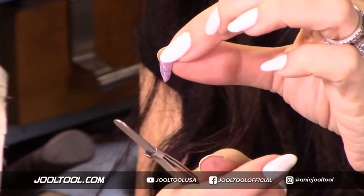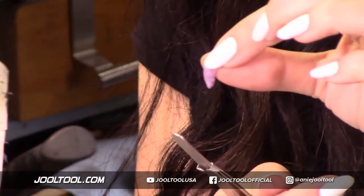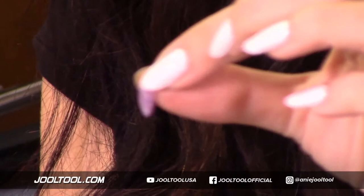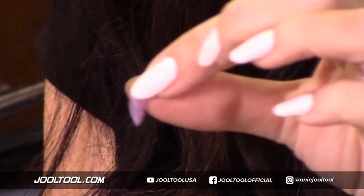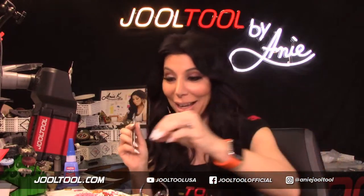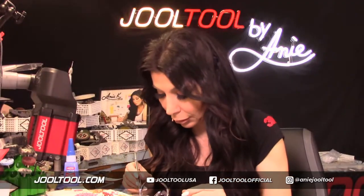Perfect. So let's say you mount this stone like this and you glue it in. You see how it's a thin little tip? Well, I'm going to let you know that if you grind this, it has a tendency of going to snap off and fly off. Oops. There you go. Just like that, guys. It goes bye-bye. So just be mindful to try to lay them as flat as possible. I know sometimes they just tilt and they want to do that, but those are the ones that are going to flick off when you go to grind them down. Another Annie's tip. All right, so we're good. I'm going to start gluing this sucker down.